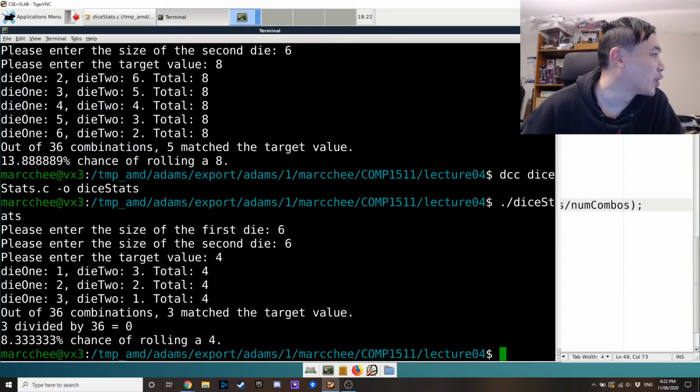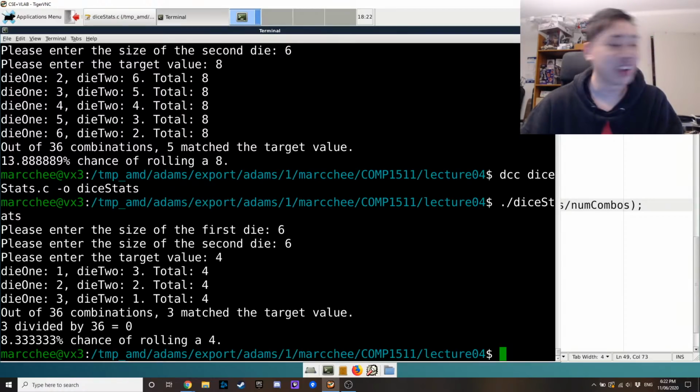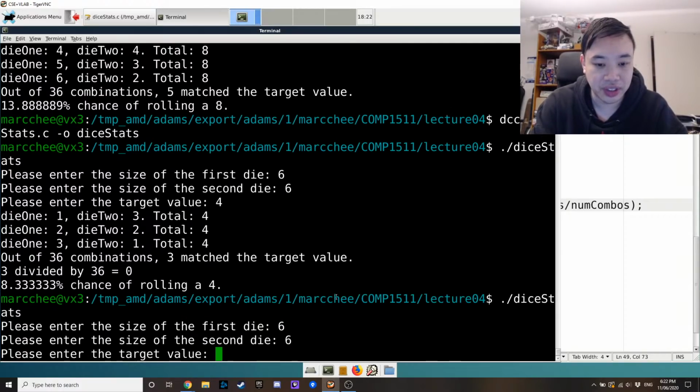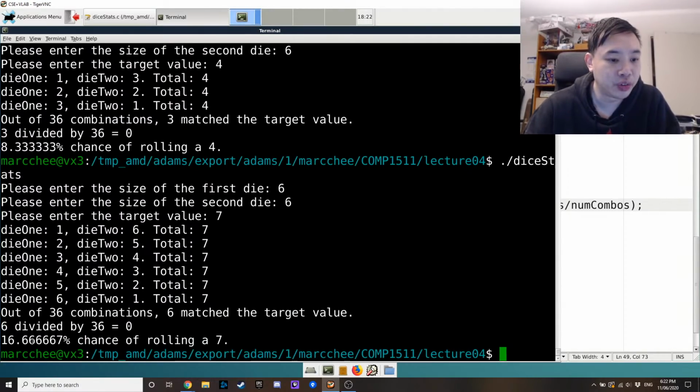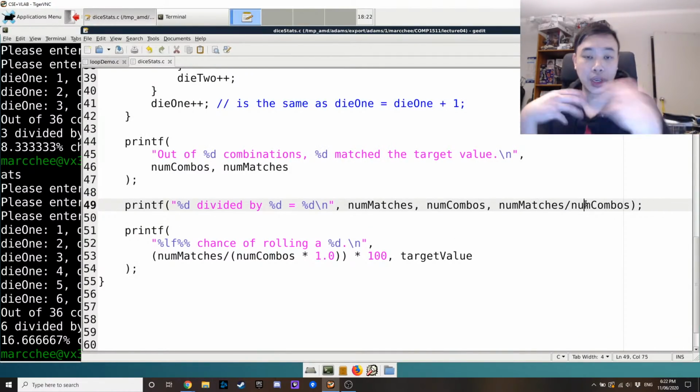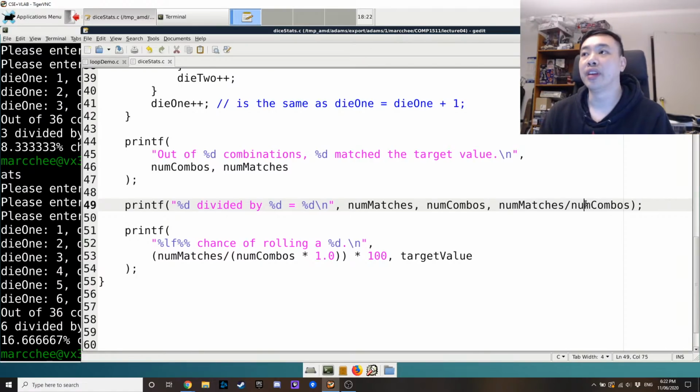Going back to Morgs' question, because that's the actual question that I want to answer. Because the two integers being divided will throw away whatever fraction the answer is, we're going to get a 0 for like anything. If I do this with other values, so let's look at the 7 that we were trying to get, should have been 16.6 repeater percent, still a 0. The reason is that dividing an integer by an integer, we get an integer as the output, and the integer will throw away the fraction.